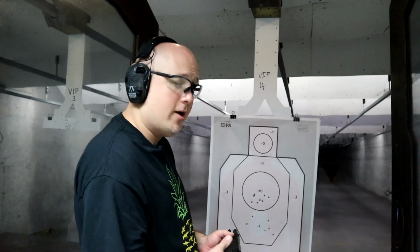Overall, I like the gun. I think it shoots really well, and especially if you like the 40 caliber. I also noticed when I was standing behind the camera filming my wife that this thing has a really strong ejection. It's very consistent. This thing shoots the brass halfway across the room. I think some of them even hit the camera, so maybe you guys saw that. I'll have to check that when I get it back home and edit the video.